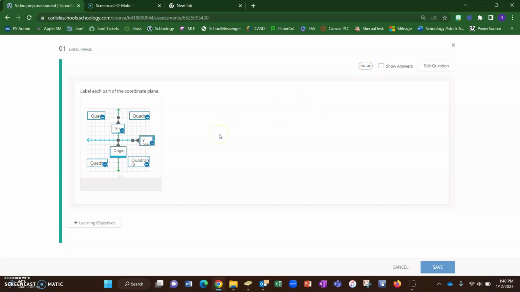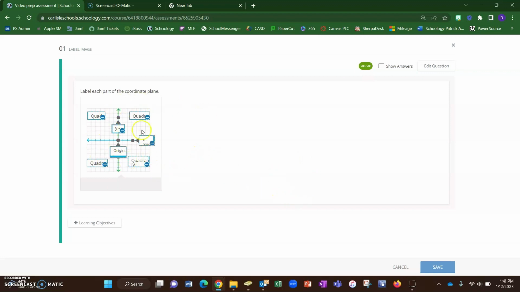That's because I haven't set a point value on this question yet. I'll set a point value, but you can see that it does give you partial credit because I checked that partial match. If, oops, excuse me, let me switch these. If I put them in the right spot, then I get green, that it's all correct. So that's how you create a label image question.